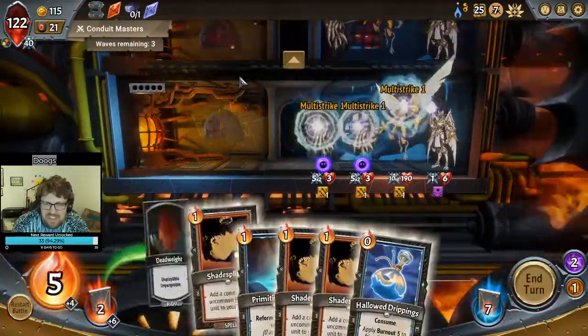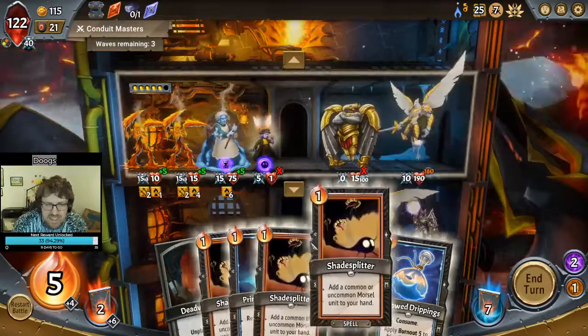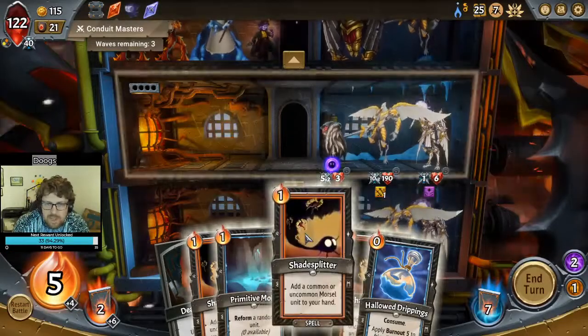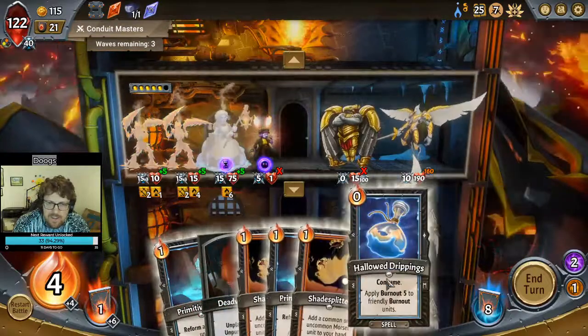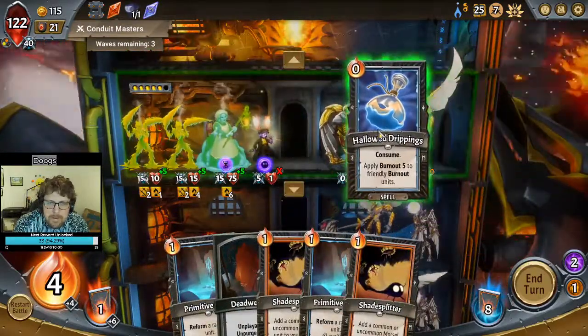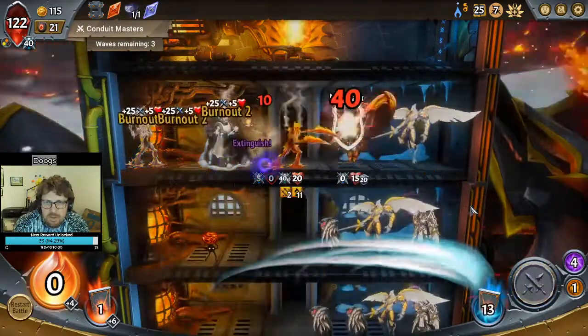Should not have risked it there. That was a little bit of a bad play. There's a 50% chance that if we play a draft, play a magma morsel, we get the draft. Okay, well, it was a 50% chance. It wasn't a 100% chance. We'll just do this. Cool. We're going to take 30 damage. Or 10 damage, sorry.